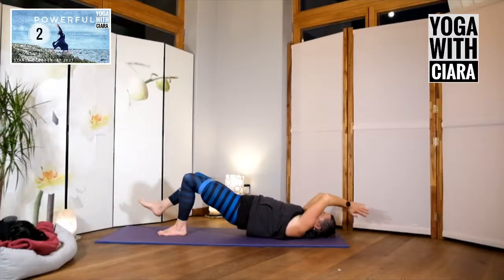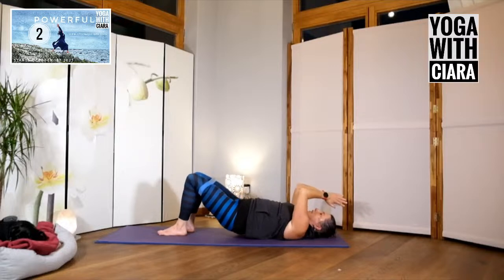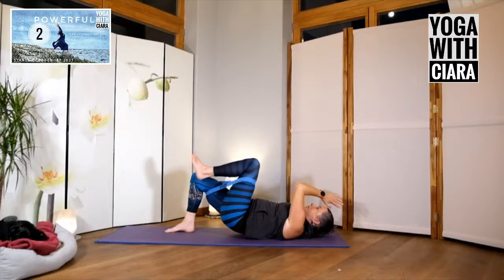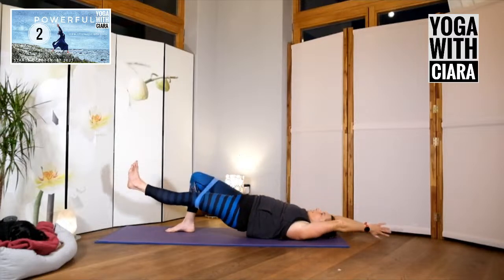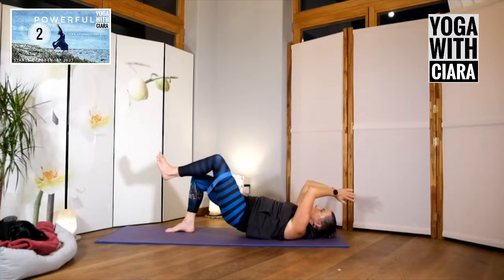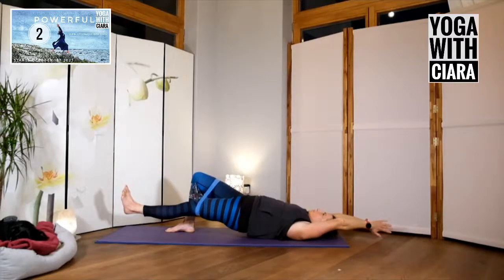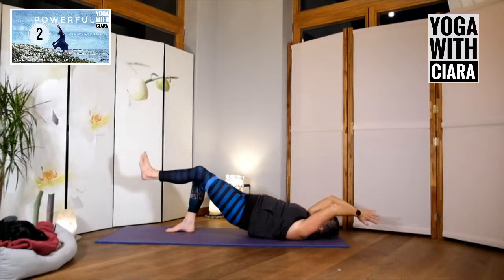Super. Change sides. Hands are together, elbows are bent, bum is floating. Draw your left knee up and bring your left elbow to your left knee. And then lengthen long. I like keeping my palms touching. It is some kind of connectivity that reminds me of the belt or something.